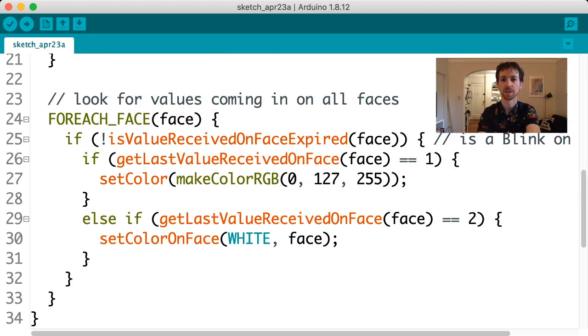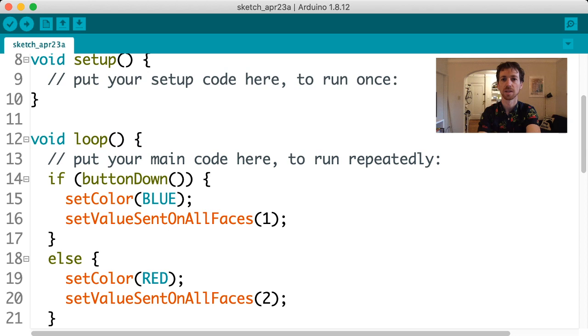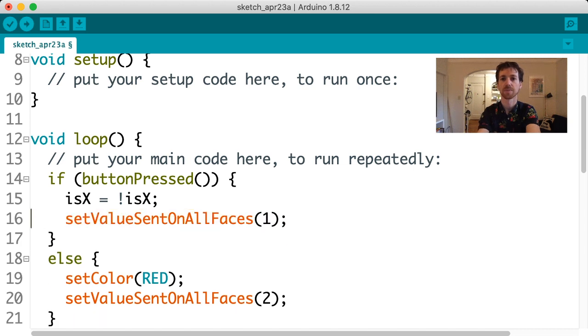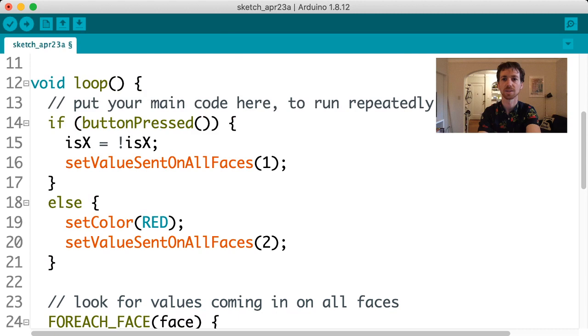So those are our displays, and we're going to want to say if not is X, we're going to send the value O spot in that case.